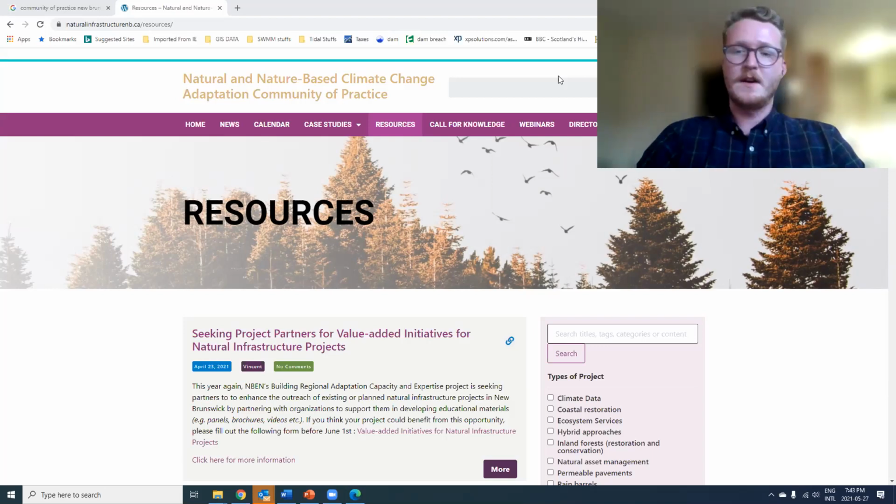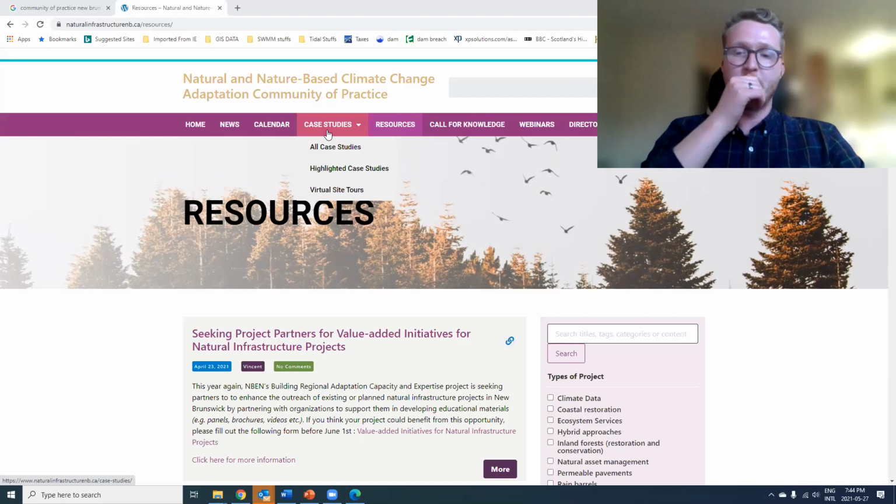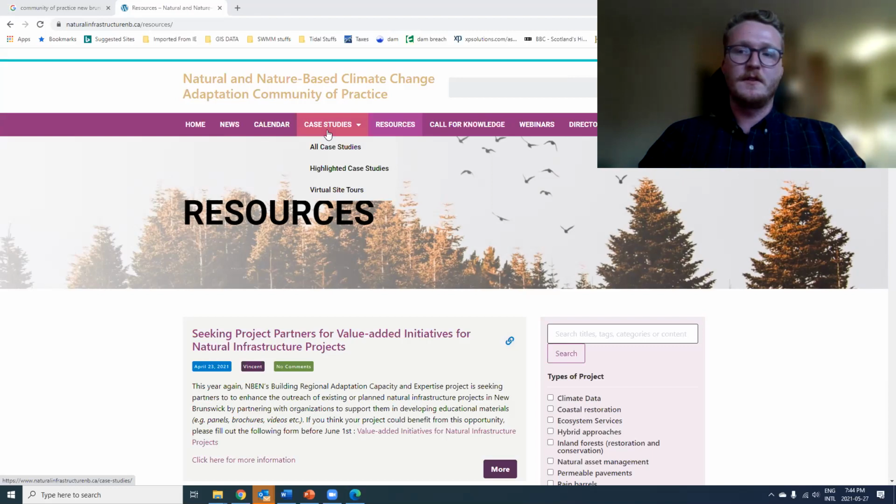All right. On living shorelines, something we can definitely add to that is the New Brunswick inventory of the different projects. We're currently looking at doing a living shoreline project by the QEH, one of the hospitals here, pretty much right on the coast. So we're looking at doing a living shoreline installation and demonstration site.